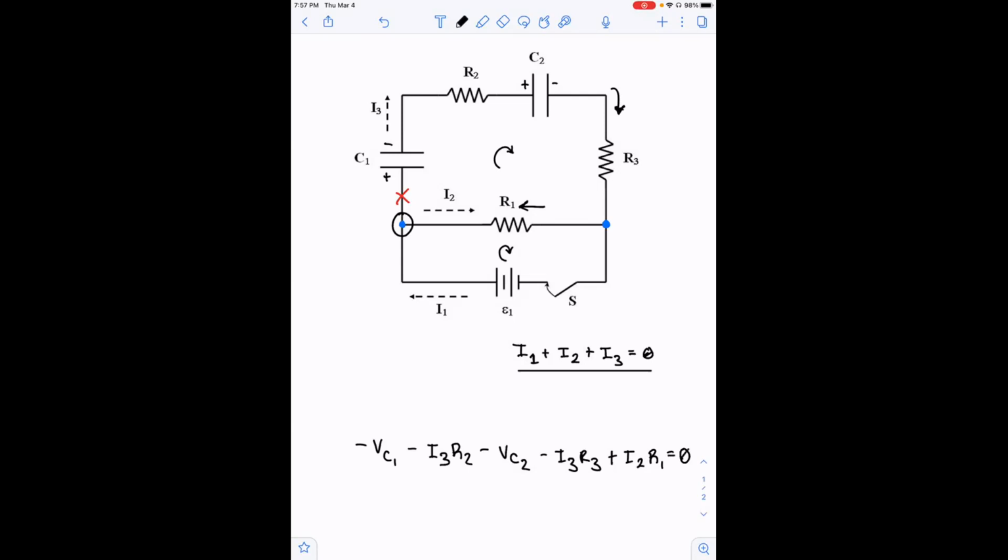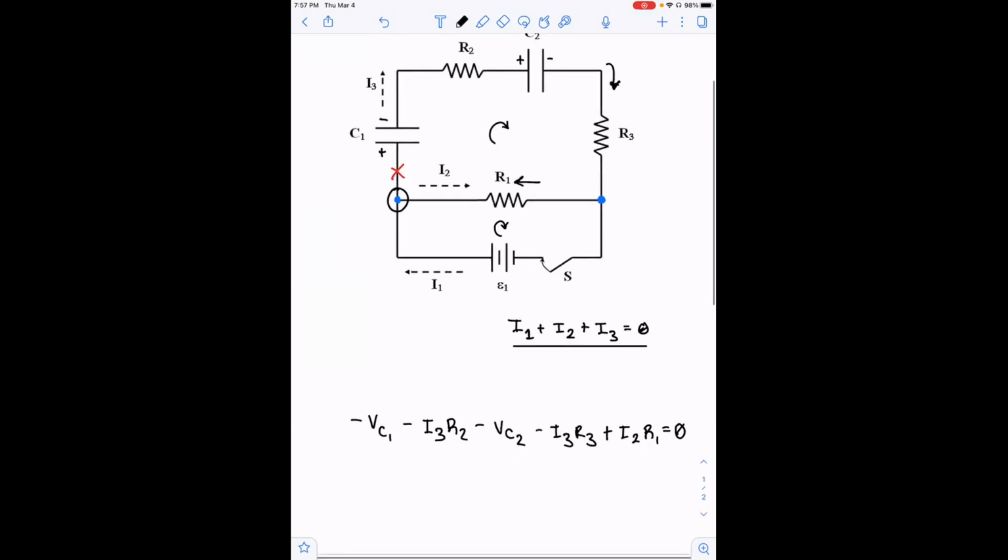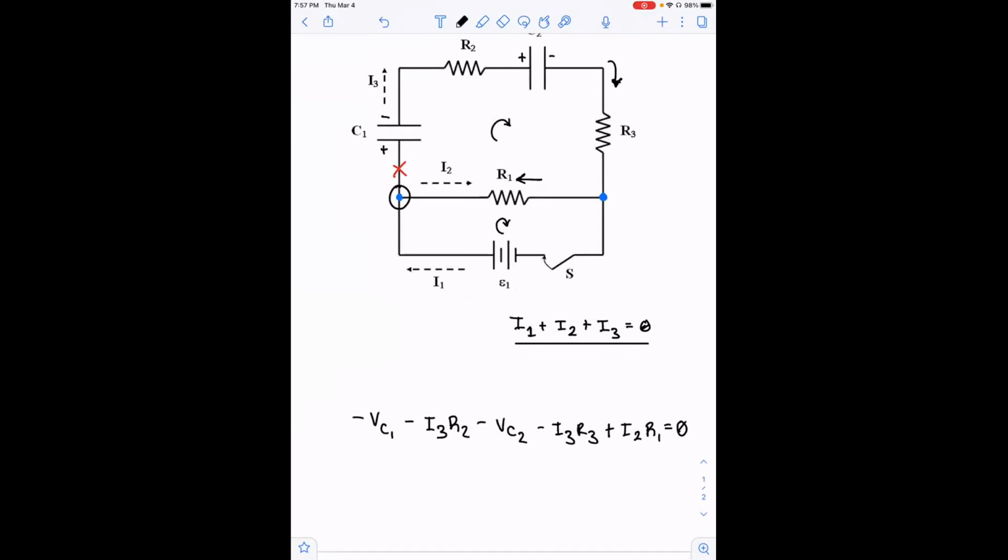And then using our Kirchhoff analysis, we know that this will all be equivalent to 0 because this is essentially a conservation of energy equation. And so I know that all of these elements added together should be equivalent to 0 in the end. All right. And so this right here is going to be my top loop equation.